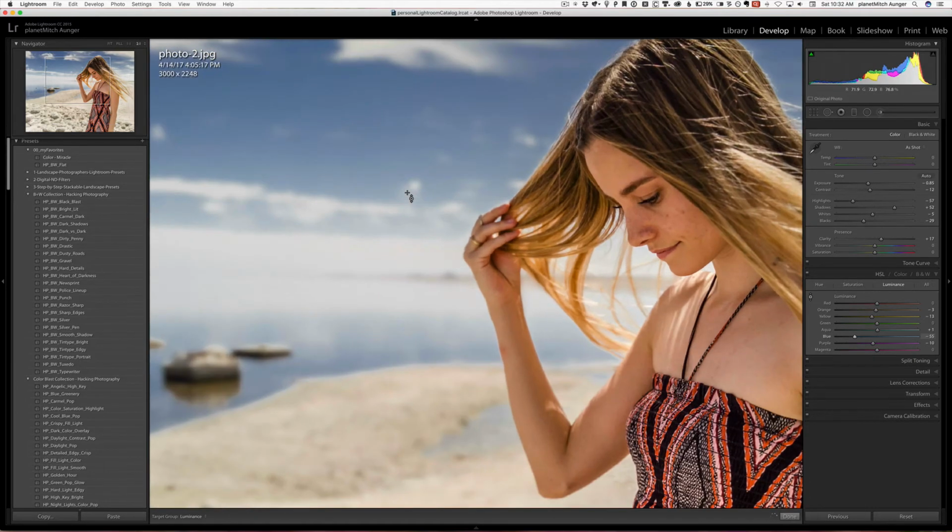If I zoom in, you see that most of that disappears. And you'll see this on other cameras as well.